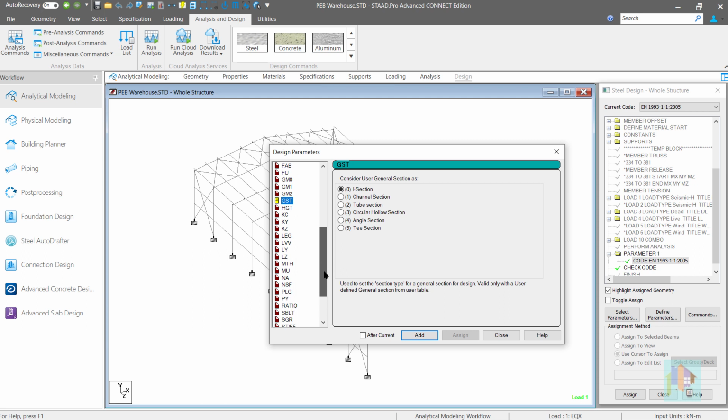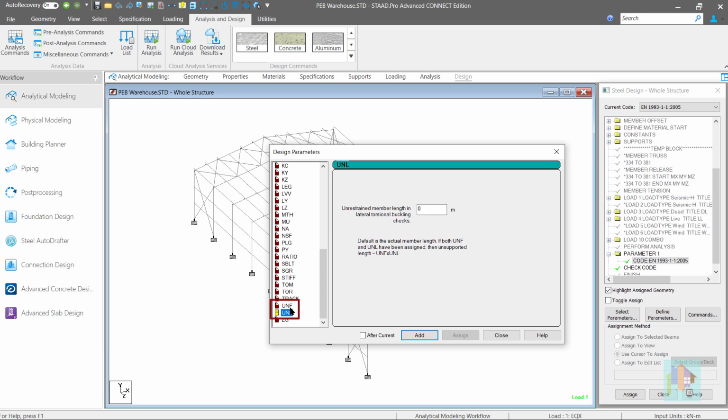There was a problem with unsupported length calculation for Eurocode along with BS, IS 800-1984, AIJ and few other codes. Unsupported length for lateral torsional buckling is calculated using UNL and UNF parameter, where UNL is the unsupported length of the member and UNF is the length factor.